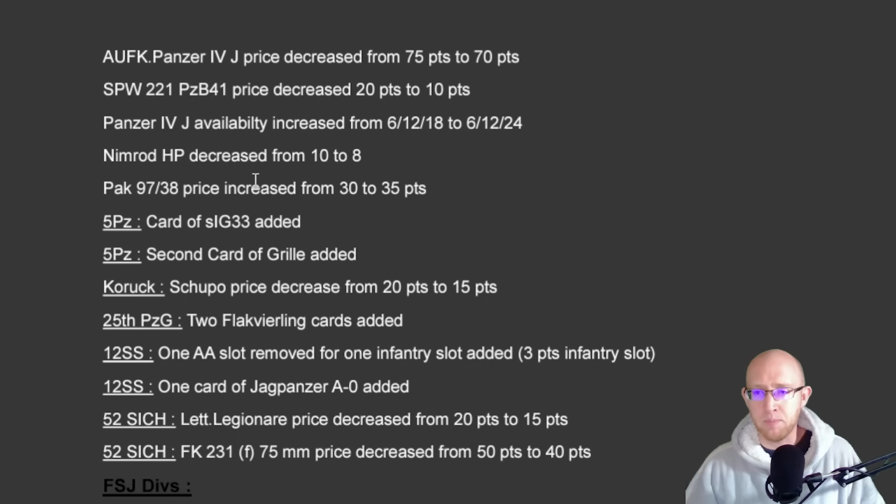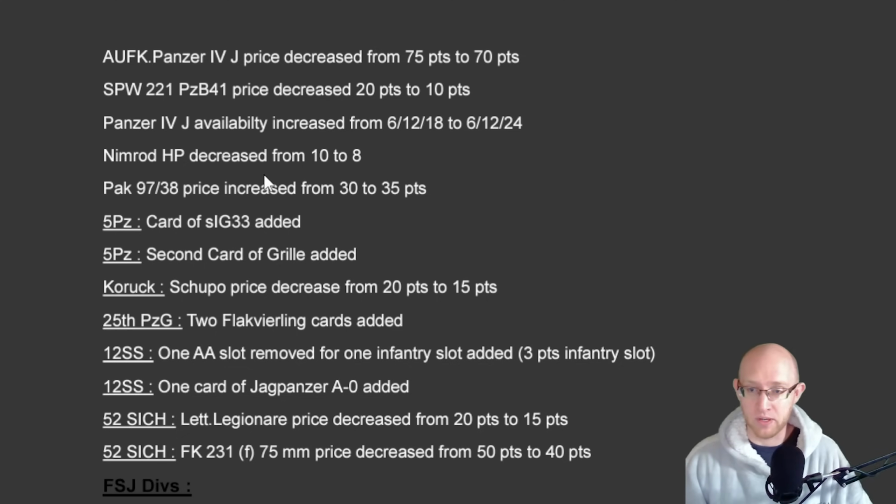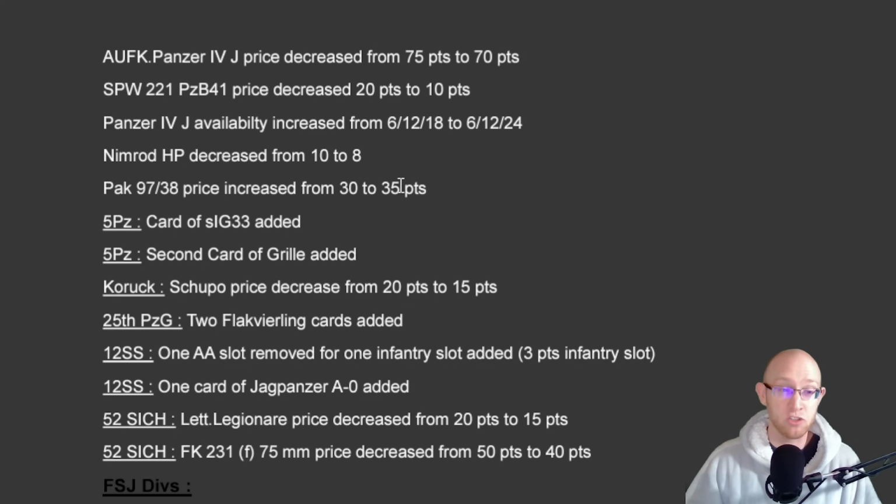Pack 9738 price increase from 30 to 35 points. I love this unit. It's absolutely broken at 30 points, and this is a very appropriate change. This unit is very, very, very strong at 30 points with its heat shells. It's still really strong at 35 points, and I absolutely will still take it in every single division it is available.